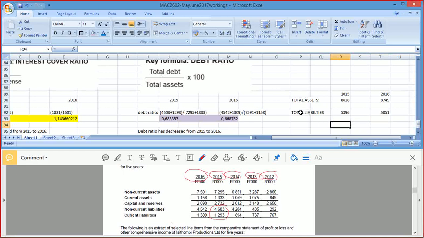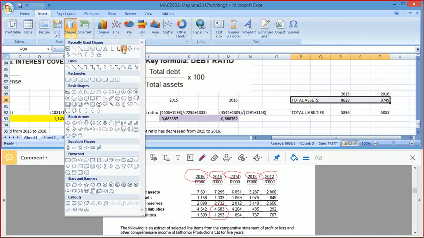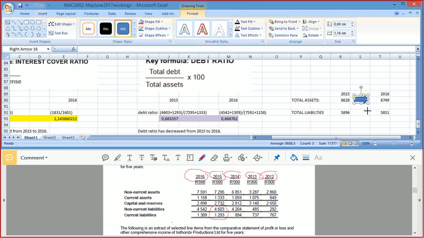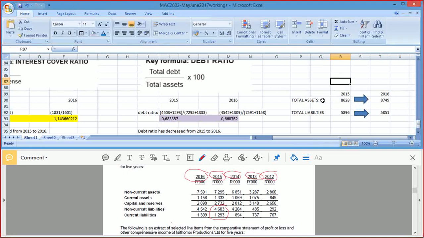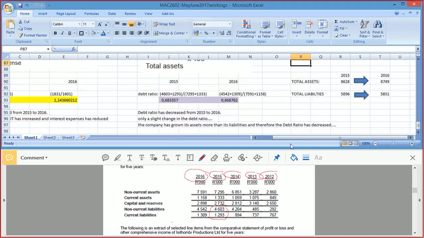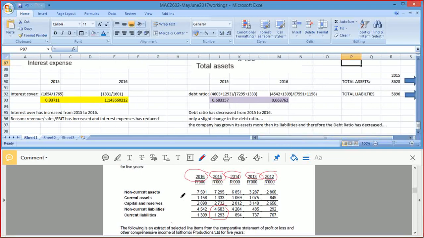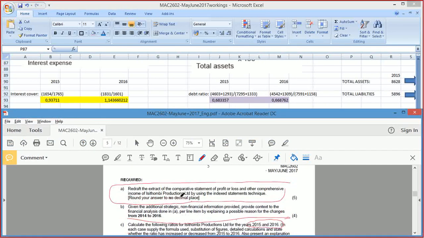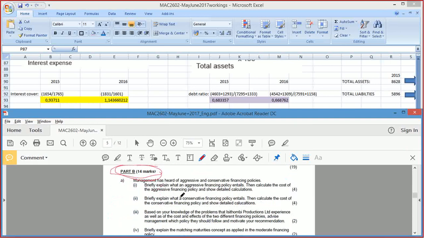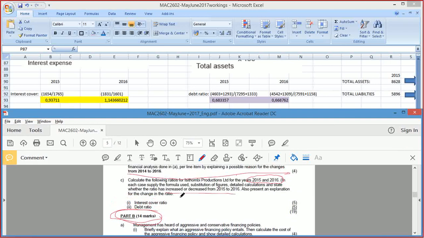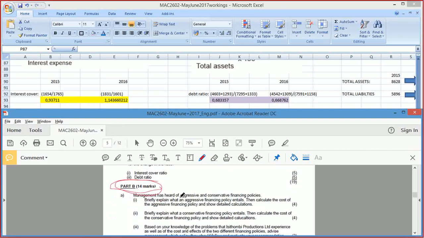Okay, so you can see that liabilities have gone up or down? Down. And you can see assets have gone up. Yes, sir. So does that make sense? Yes, it makes sense. Okay, so if you want to, you can show that as well, more workings. Okay, but at least then you've actually shown that as well. Happy? Yes, sir. Okay, and that was E, right? That was C. Yes, C, sir. Okay, so now we've completed that 19 marks.